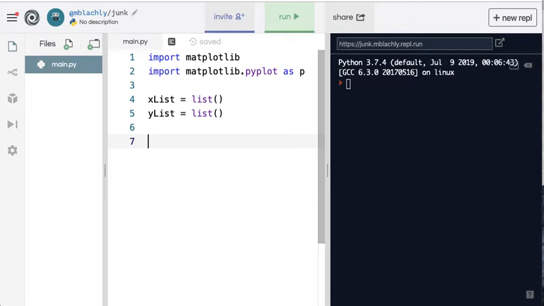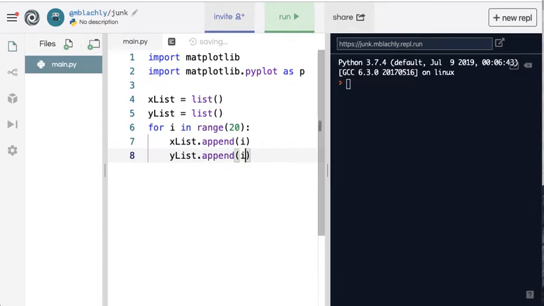And now to give my lists some data, I'm going to make a quick little loop here. I'm going to say for i in range 0 to 20, for example. So i will go from 0 all the way to 19. And what I'll do is xlist.append(i), I will add i to my X list, and to my Y list I'll add i squared. So when I'm done, I should have 0 through 19 in my list of X variables, and their squares in my Y variables. That's not part of plotting, that's just getting some data.